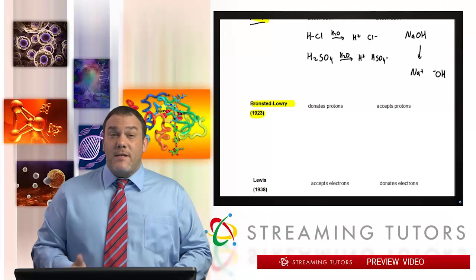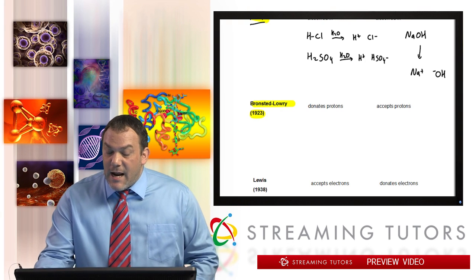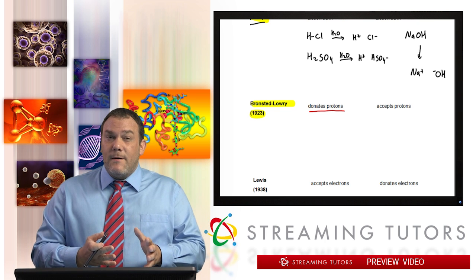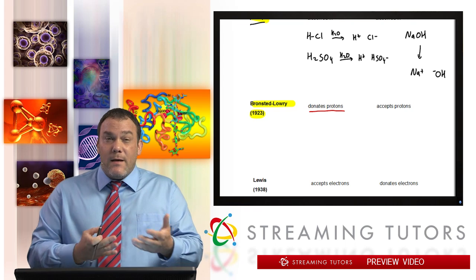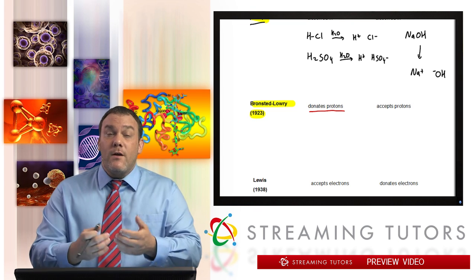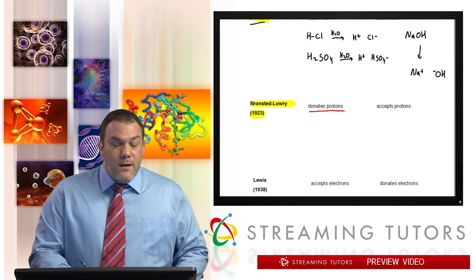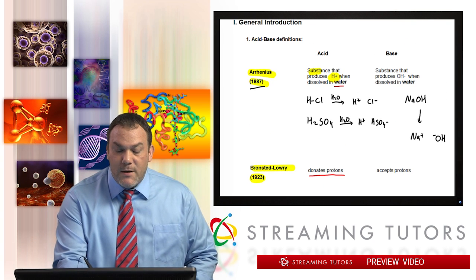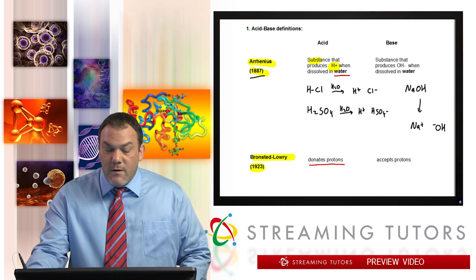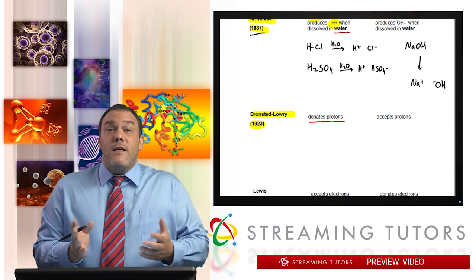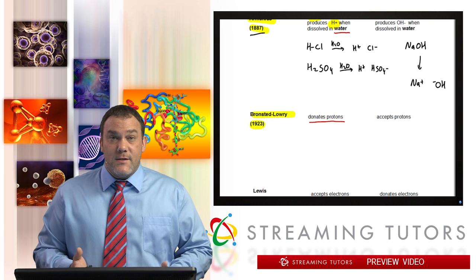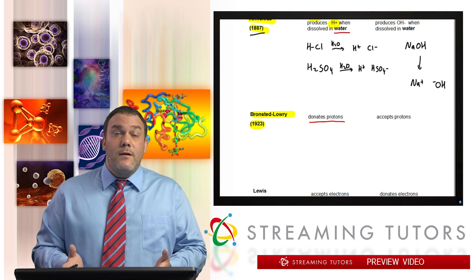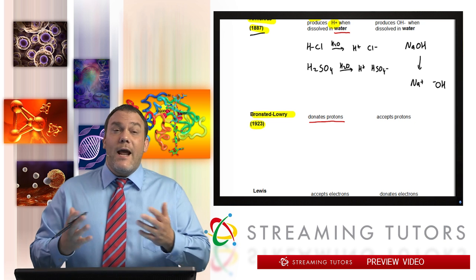And what Bronsted-Lowry said was that an acid is anything that donates a proton. Okay, so with this respect, the Arrhenius is the same as Bronsted-Lowry. It's a proton provider, proton donor. But notice that this does not have to be in water. Up here, I said it has to be dissolved in water. Here, it doesn't have to be in water. It could be in any solution. It could even be in the gas phase. So, very big difference, right? It's the same type of definition, proton, but it's different in the sense that it could be in any environment.